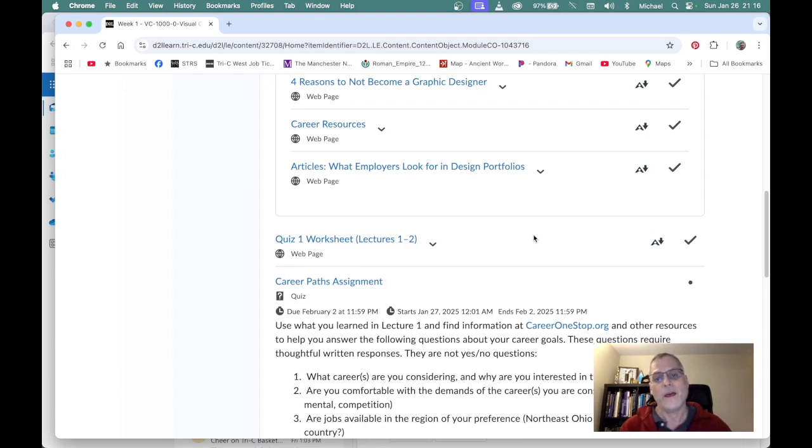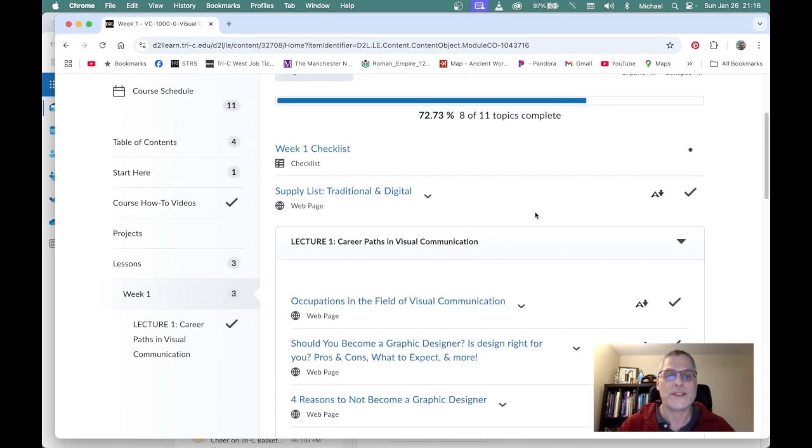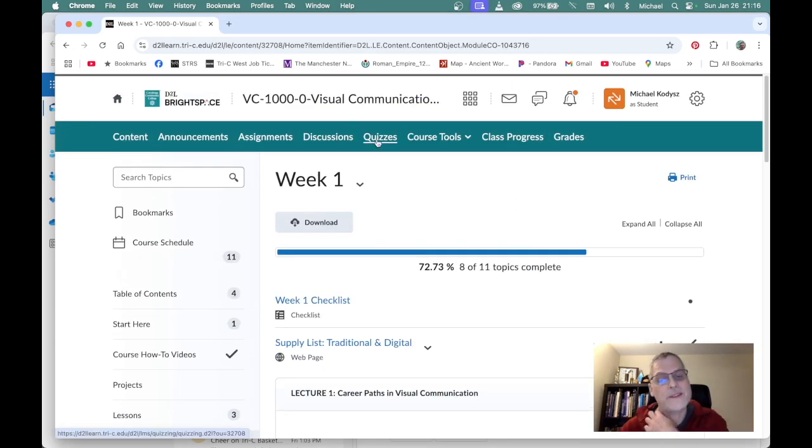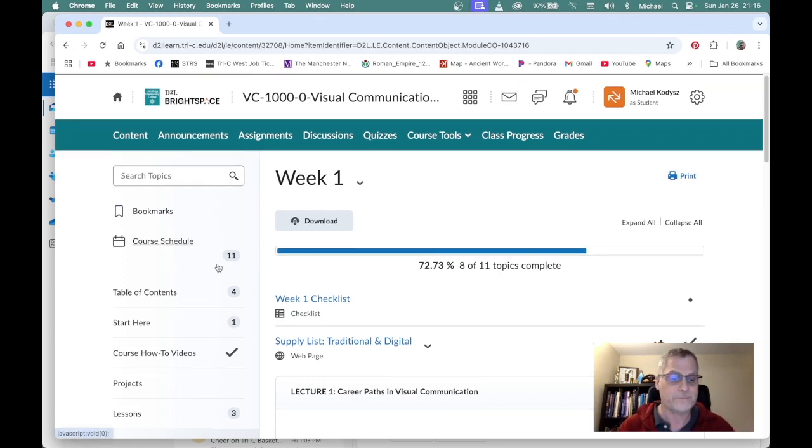And then beginning next week, week 2, you'll have a link to the actual quiz that you'll take in Brightspace, and that will be available in the quizzes area. So you're going to want to take that by the end of the 2nd week. So again, it's each 2 weeks you'll have a quiz on the lecture for those 2 weeks. So as we go along in the course, you'll see that there's a pattern there.